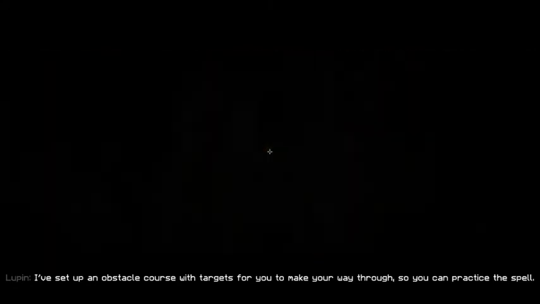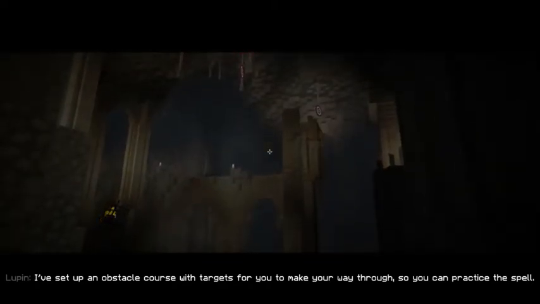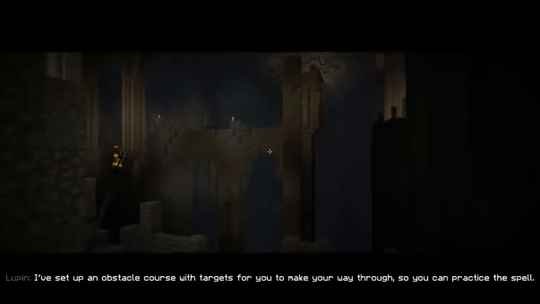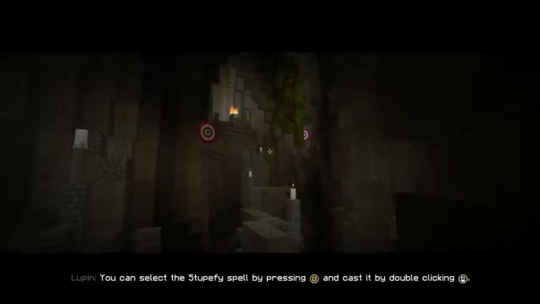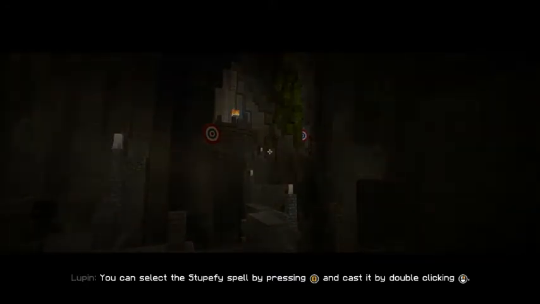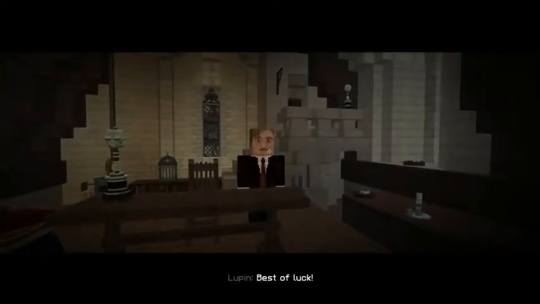I see them. I see the targets. Oh my fucking god, that's a lot. You can select the Stupefy spell by pressing Q and cast it by double-clicking. Best of luck. Hi, Lupin! I like you.